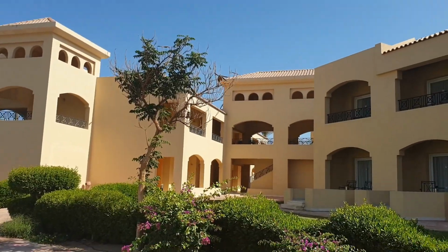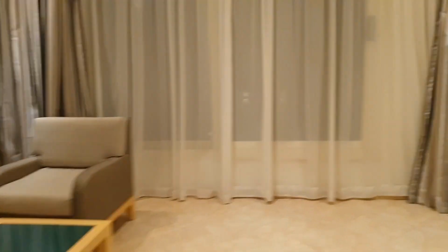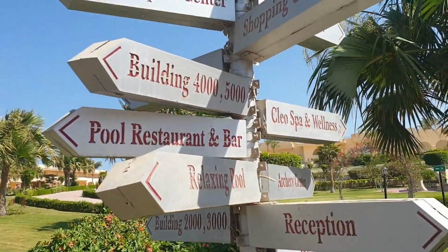I'm now standing at the balcony of the room, and as you can see, you have the view of the whole area, the pools, the sea, everything. The room number is 3521. If you wanted this specific room, I highly recommend it. It's quite close to everything. Well, that's one thing. There is nothing close here. It's far everywhere. You have to walk a lot. I did my 6,000 steps before reaching lunch, so just be aware the complex is big and you'll do some walking. But the room, amazing.